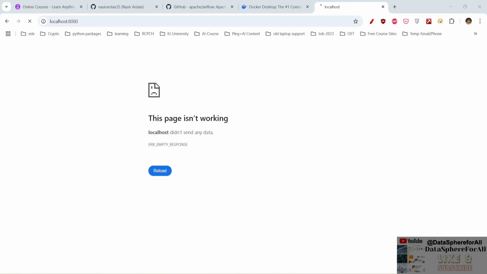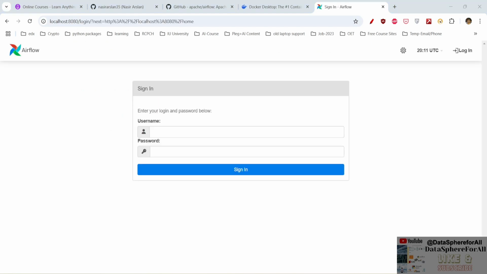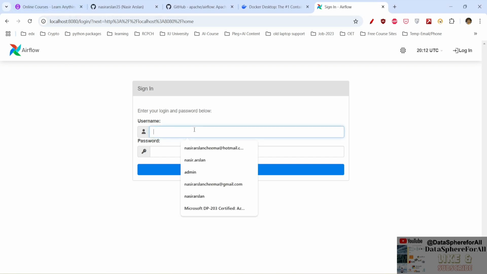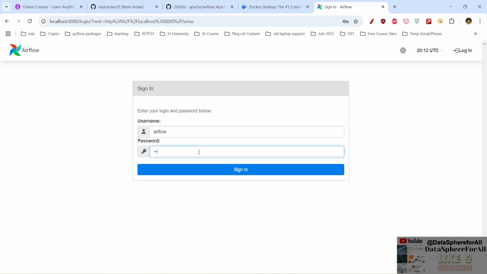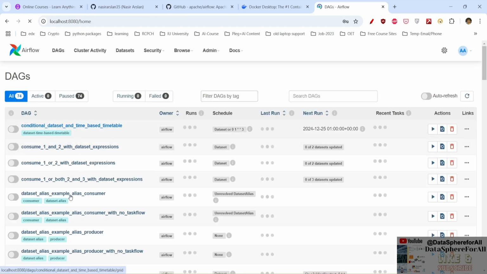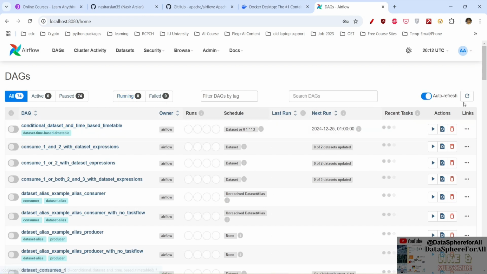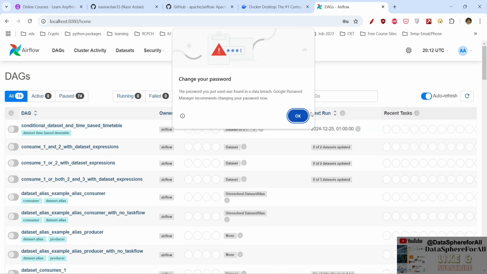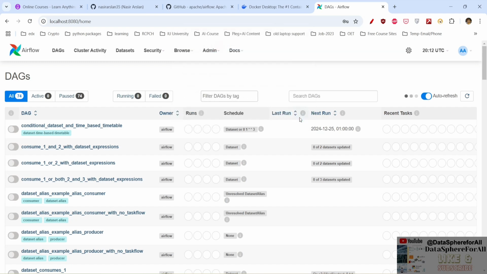Let me see what the error is. No, there is no error. Localhost 8080 will work for us because Airflow is running. The username is airflow, and the password is also airflow. Let's sign in, and we are inside our Airflow.